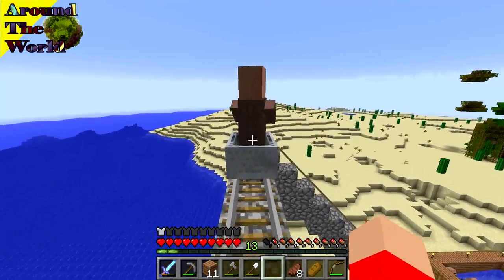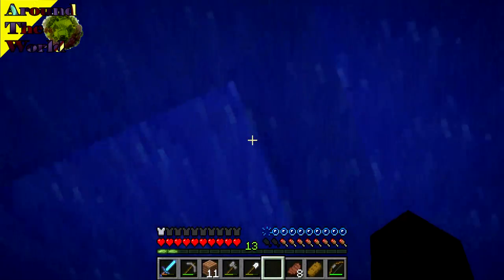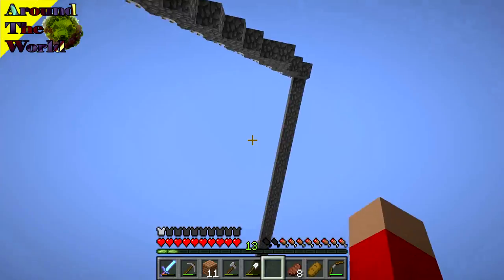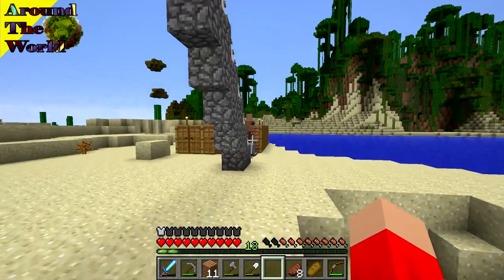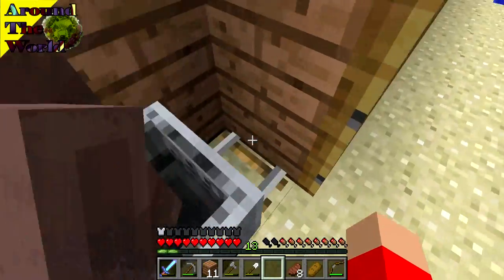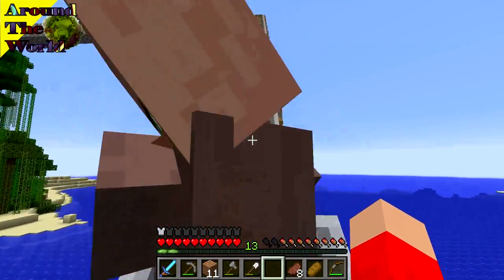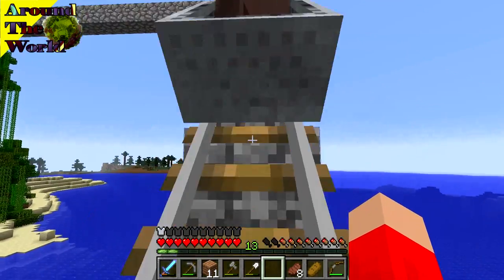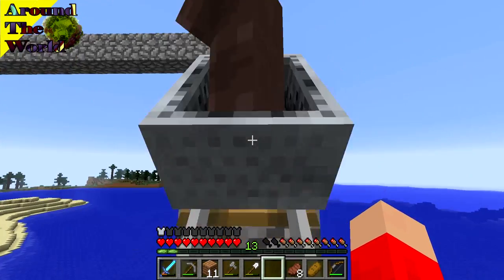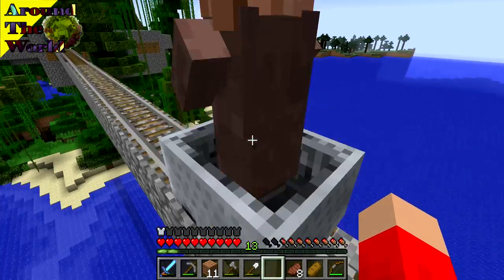Oh no, no, no, don't. I swear, no! Okay, is the villager? Ah, no. Well, guys, that's not done like that. Let's do it again. Get up there, you piece of junk. Maybe we should just get some more rails, because this is not gonna work out.